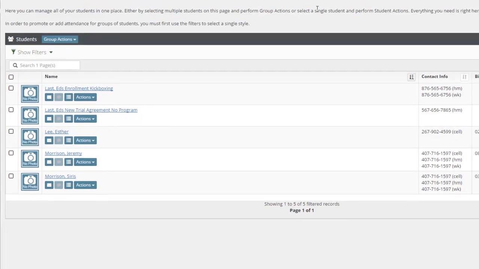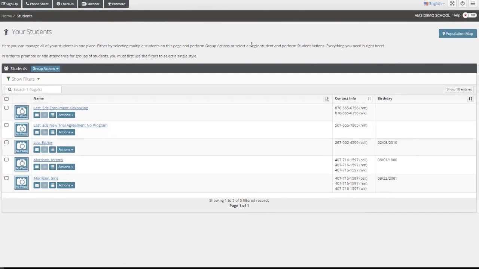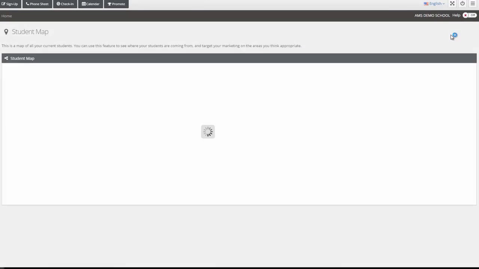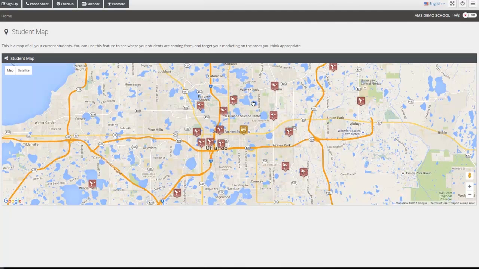Another piece that I think is really interesting and useful is the student map. This is a student population map. If I click that, I'll get a big Google map of where my students live. It queries all of their addresses and finds on a Google map exactly where everybody is, and can show you where your marketing maybe is weak, or where it's strong. Or maybe there are neighborhoods that you have a lot of students coming from that perhaps you should be targeting more with your marketing message, whatever the case might be.